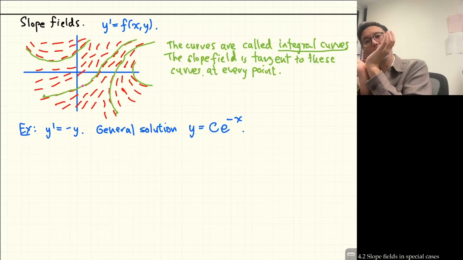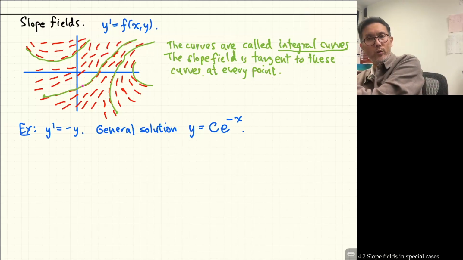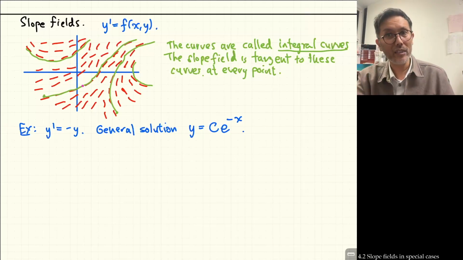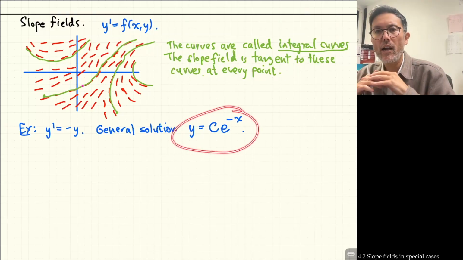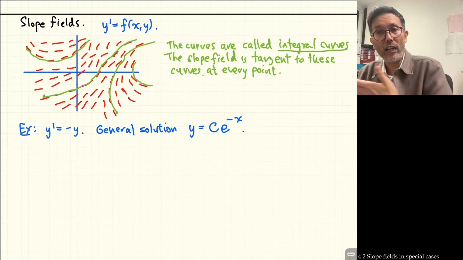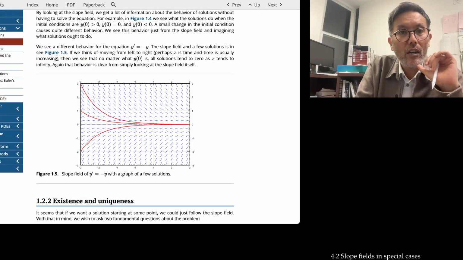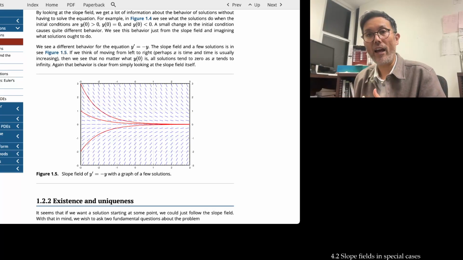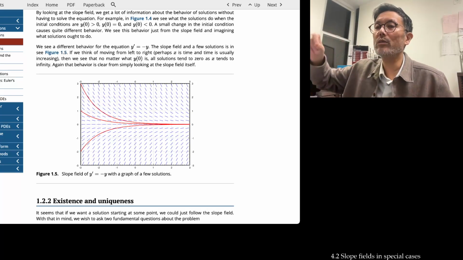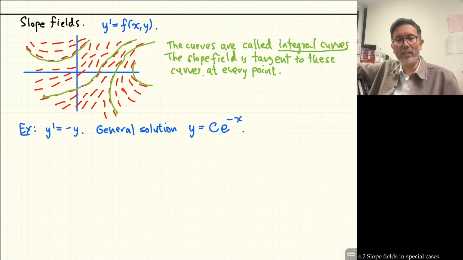So you should be able to take a fixed solution to this differential equation and move that horizontally, and that should again be a solution. Now, is that the case? Well, if you're given a function, you know it has a graph. That graph is going to be a slope field. If we go back to the picture here, in this picture, these red curves are exactly of the form y equals c times e to the negative x for some choice of c. They're exponentially decaying curves, right?